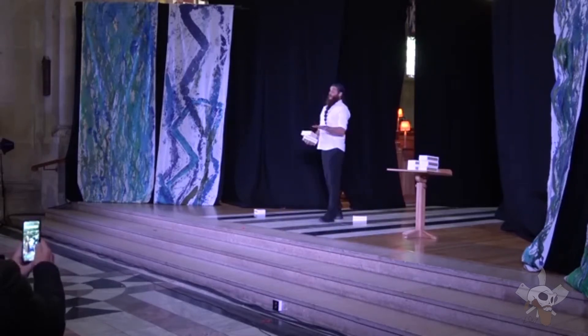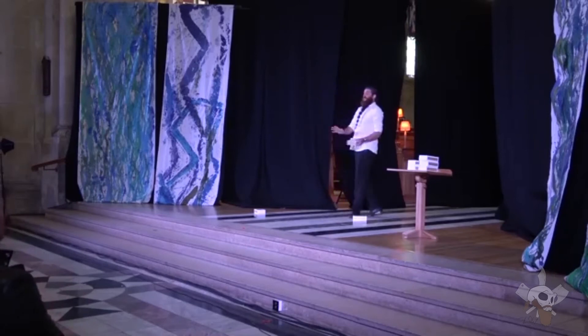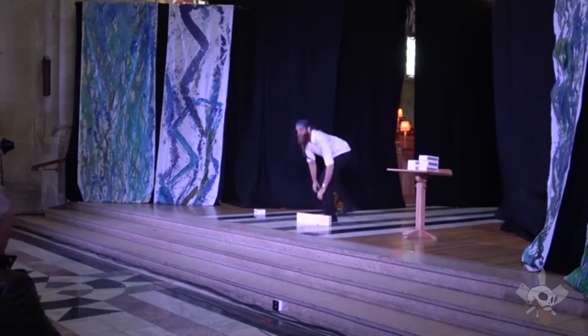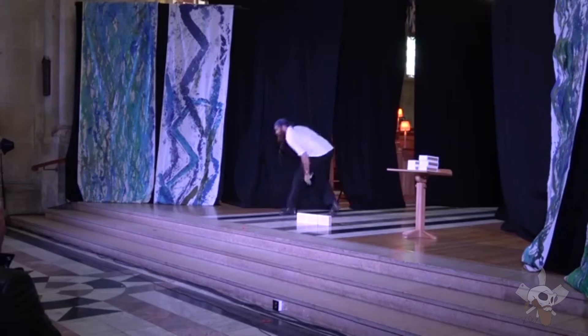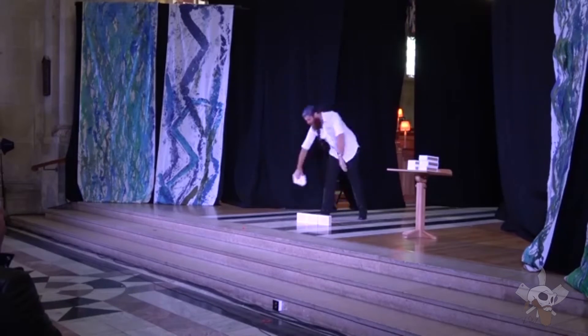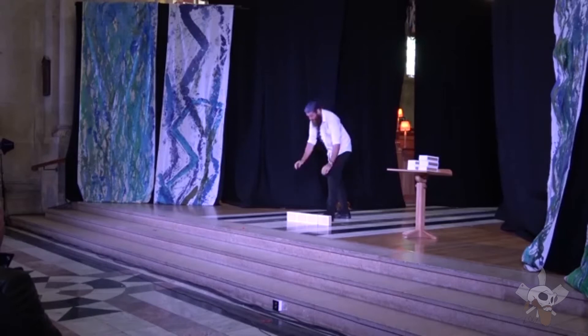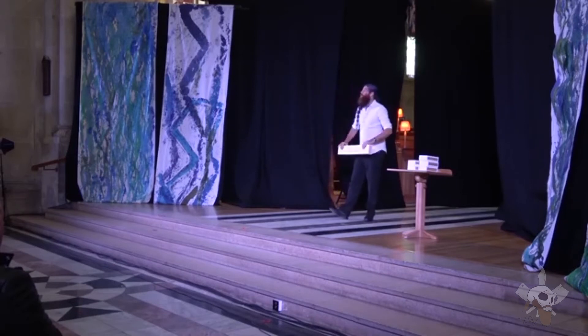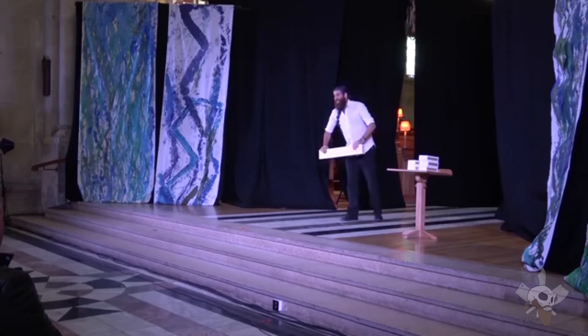But my dad said: 'Logie, don't get it on the first try. You want to build tension. You want to make this look exciting.' And I thought, you know what, Dad? You're right. You know things. You've seen stuff. So, for you all here tonight, for my dad — four cigar boxes, one smooth move, second try.